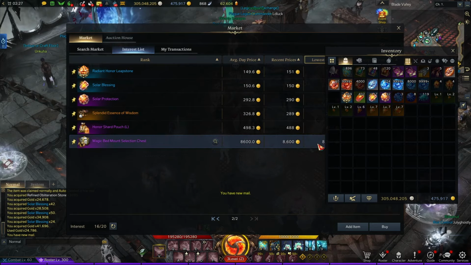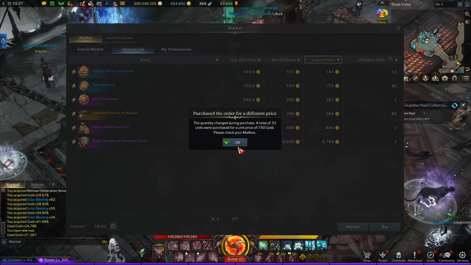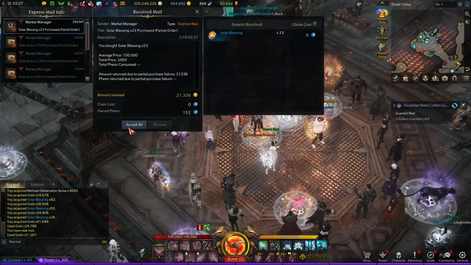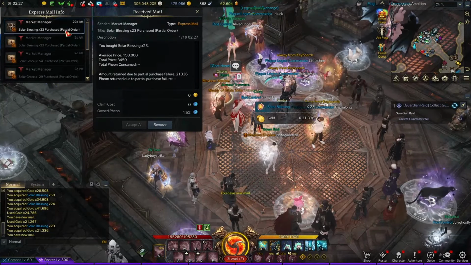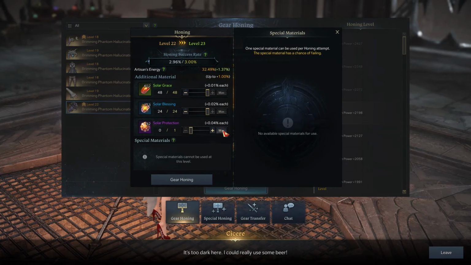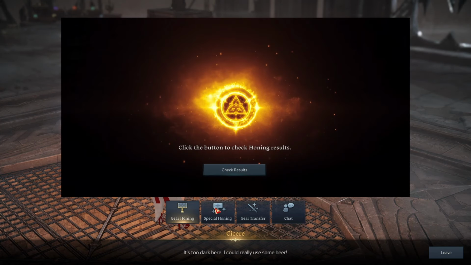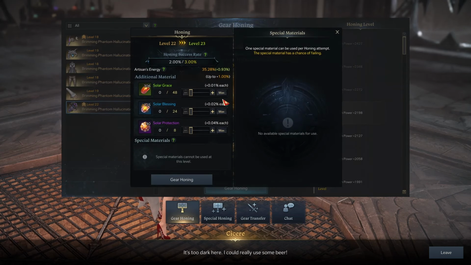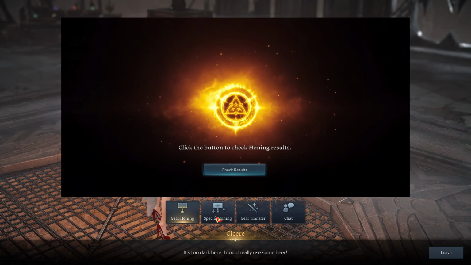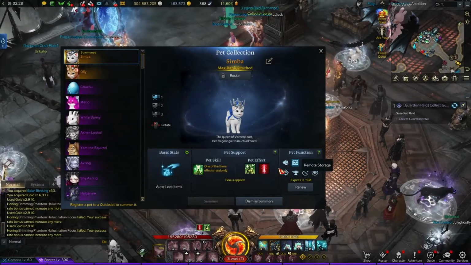And this is just what the majority of this video is going to be, me buying raid up mats. But this is the real honing experience that you all want, you know? This is what it's like in the trenches. We're at 32.49, 33.89, 35.28. Out of honor shards, that's not a problem.